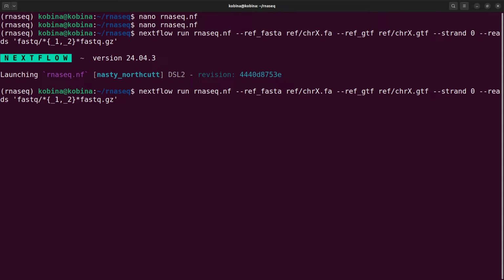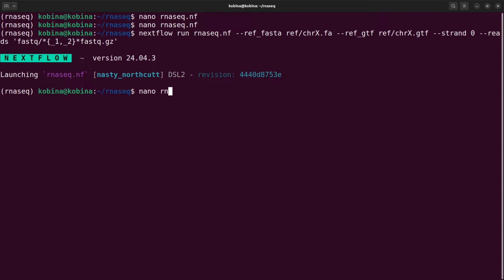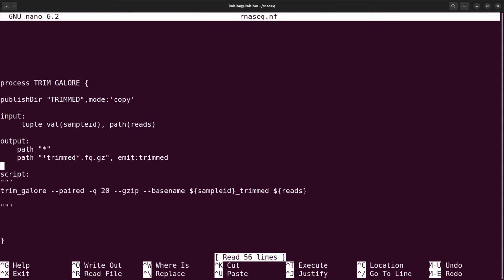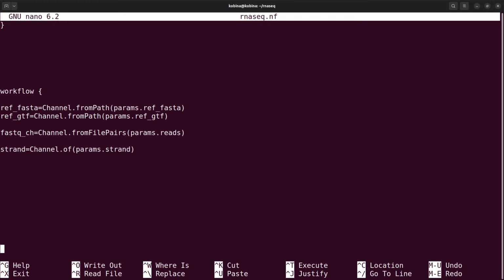All right, so let's edit the script again, and then let's specify trim galore in the workflow. So I'll scroll down and I'll do that. All right, so when I'm here, what I'll do is to say trim galore into brackets, and I'll say fastqc_ch.